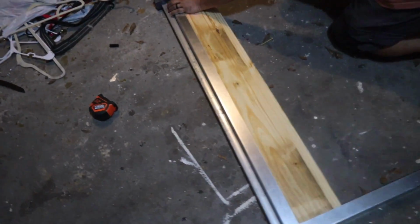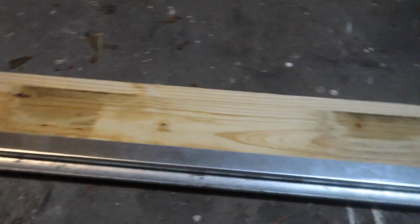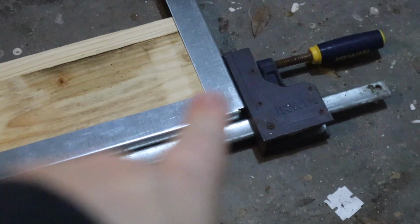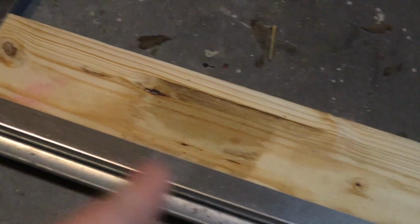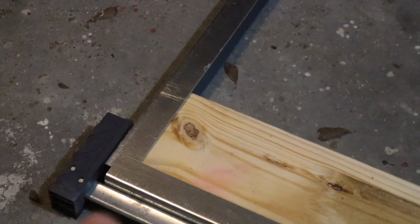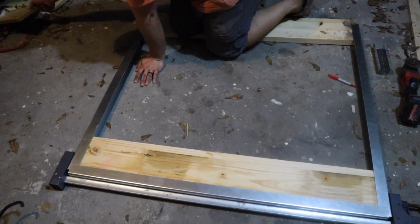All right, so we're in the garage, and this is where we're going to be welding everything. Well, Mike is going to be welding it. Basically, we're just taking our big clamps and squishing it together so that we have really nice corners right there, and then we're using this piece of wood for reference because that's how long it has to be. That still needs to be squished in a little bit, and then he'll weld them. And then he has a second board up there, and all the boards will just slide in.